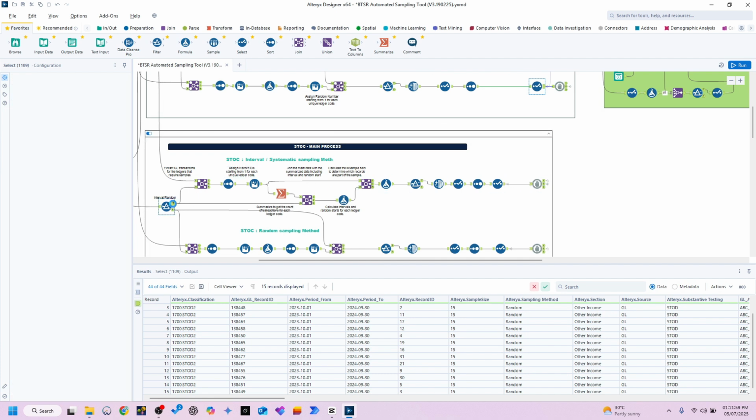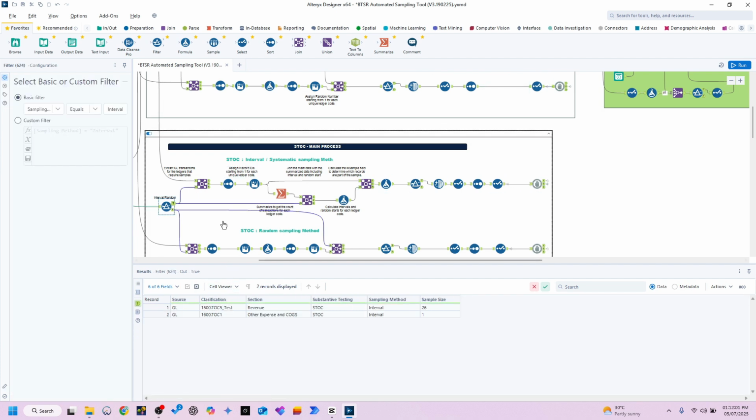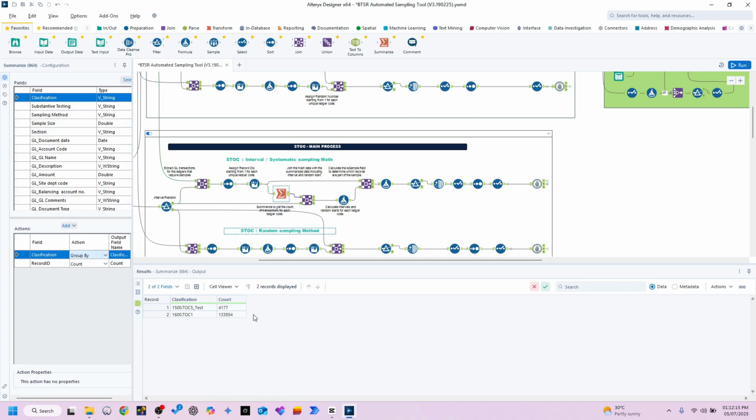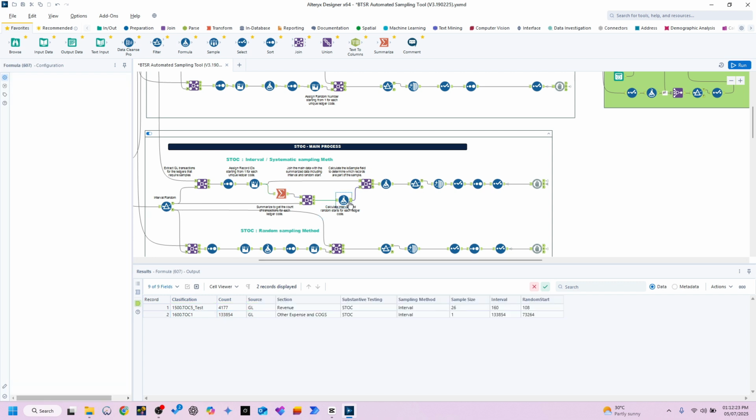Now then, test of control, let's see that one. I think in there all are random, sorry, interval. For the interval, it passes through this parameter, two sections, and the relevant transactions for each section are available here. So here it summarized for this section records 4000, for this section 133. Then it identifies an interval and the starting point.